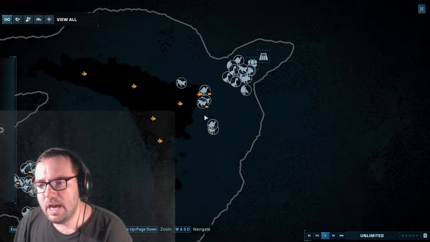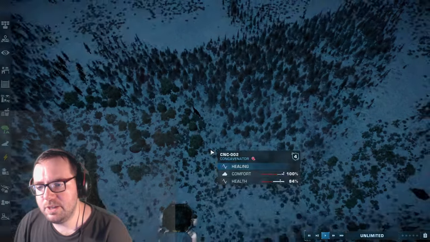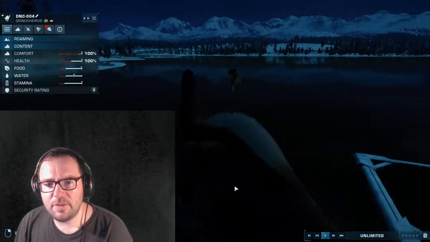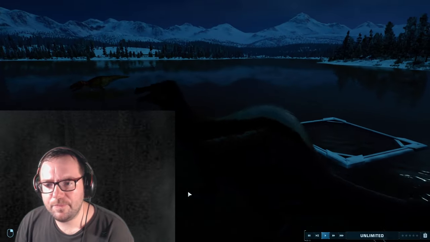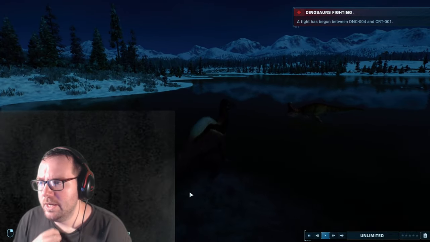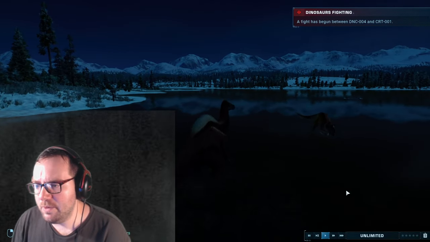We got dinosaurs kind of spreading out over here. And these dinosaurs are kind of sticking together to the forests and whatever. Meanwhile, we've got a Dinocyrus, I think, content, about to fight something. I think a Ceratosaurus. Can't really see because it's very dark out. Yep, Dinocyrus and Ceratosaurus duking it out. We'll have to see what happens.